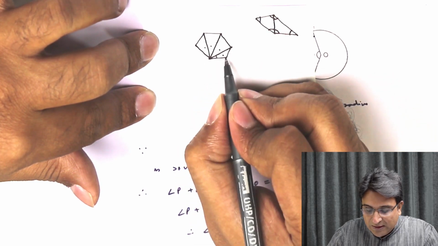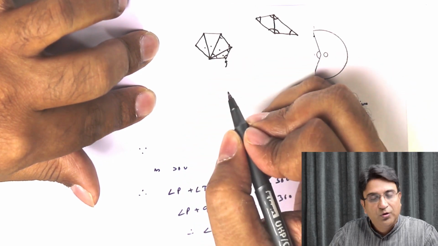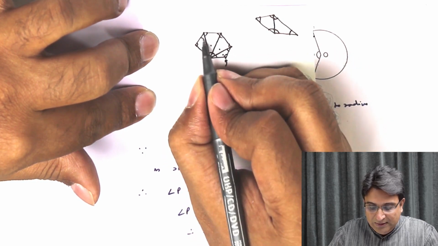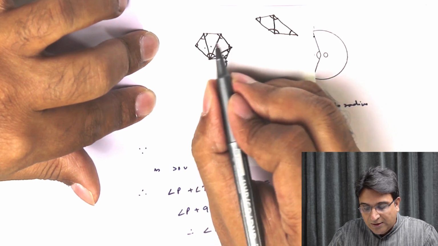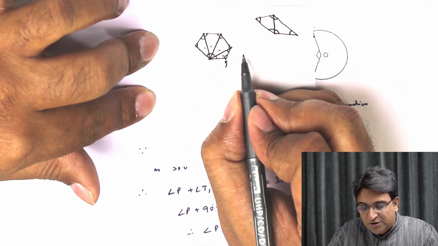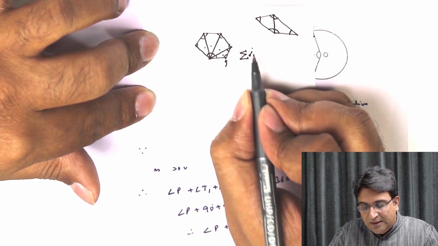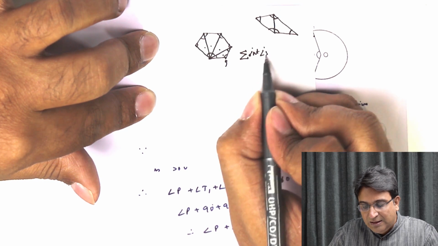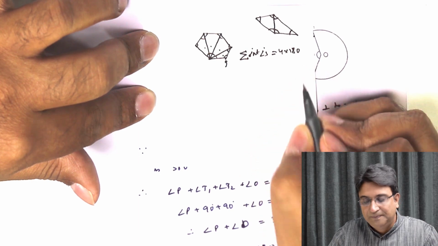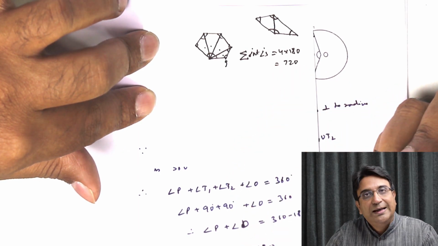Now again, if you take this angle, this angle, this angle, you get 180. This angle, this angle, this angle, you get 180. This angle, this angle, this angle, 180. These three again, 180. And if you look at all the angles chosen, you get all the internal angles of the hexagon. So the sum of, see, this symbol means sum of, so the sum of all the internal angles becomes 4 into 180, which happens to be 720. Now what if instead of 6 you had n sides?